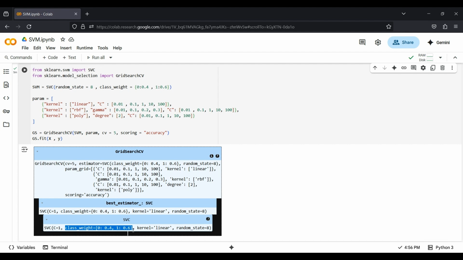In simple words, the linear kernel worked better than RBF and polynomial for this dataset. This doesn't mean linear is always the best. It depends on your data. That's why parameter tuning with GridSearch is very important.